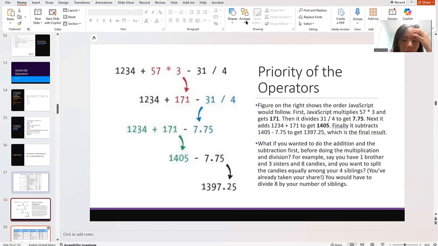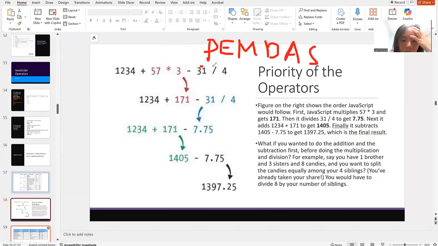Now next, you have to know about the priority of the operations. It actually follows P, E, M, D, A, S, which you learned in elementary school: parentheses, exponentiation, multiplication and division, addition and subtraction, right?